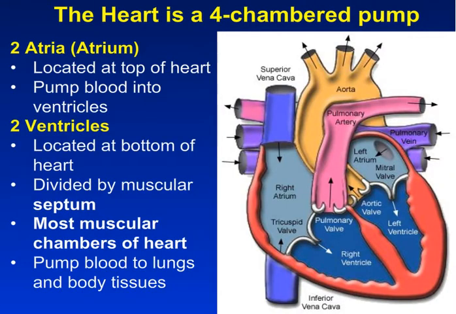Okay, now we're going to learn about the mechanics of the heart. And so the heart is a 4-chambered pump, and the 2 top chambers are called the atria, or atrium, which is singular, and their job is to pump blood into the ventricles, which are the lower chambers. So they really aren't very muscular because they only have to pump blood a very short distance.